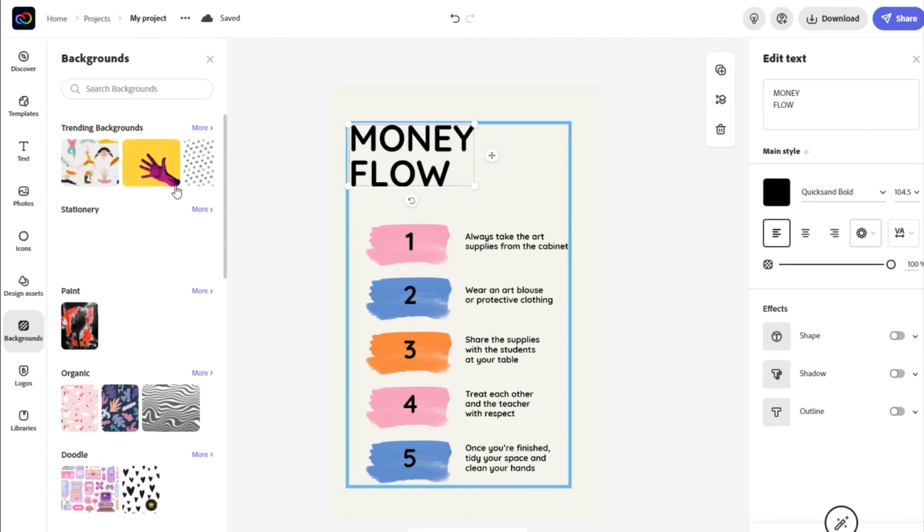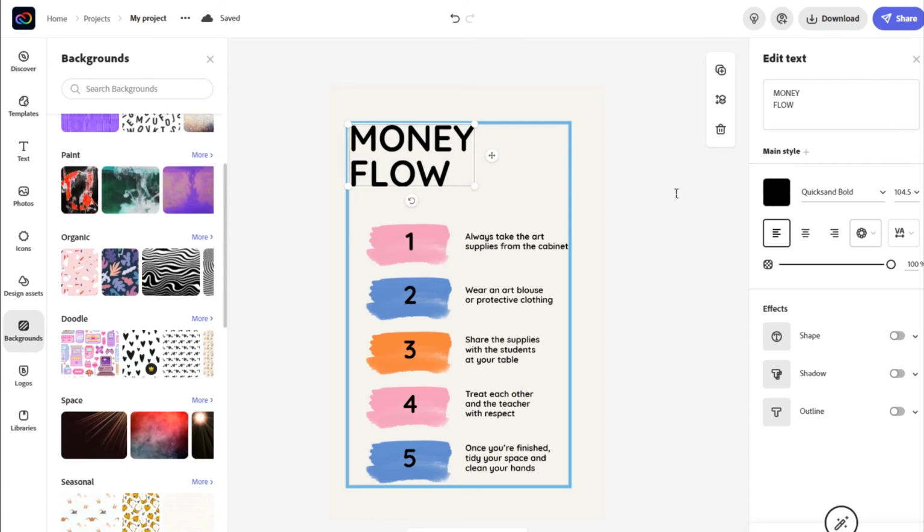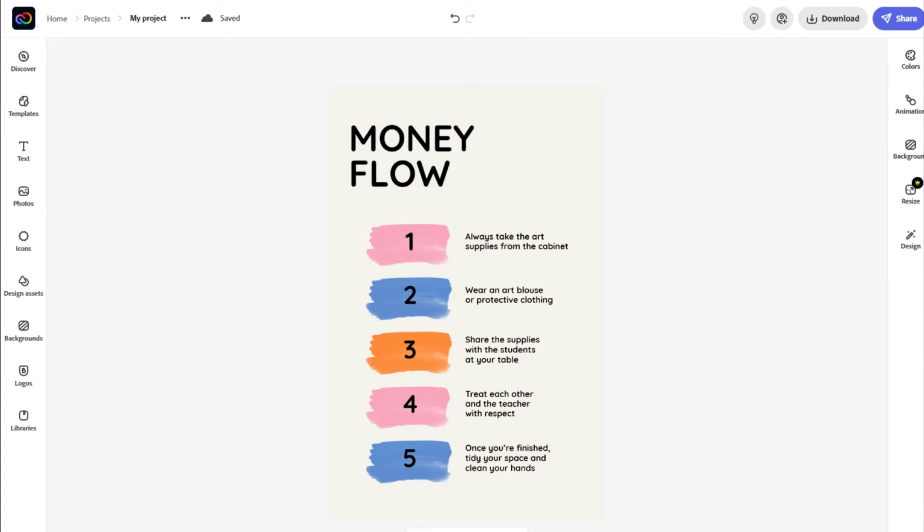Moving over to the other side, you can see this column right here, where you can change the color scheme of the poster and add animations to it. You also have the option of adding borders and other embellishments to the background part. So use your creativity to visualize, create, and develop the finest possible result. I'd like you to take one more look at your poster while you are still at the editing stage. You can now download the image for free once you're pleased with the work you've done.